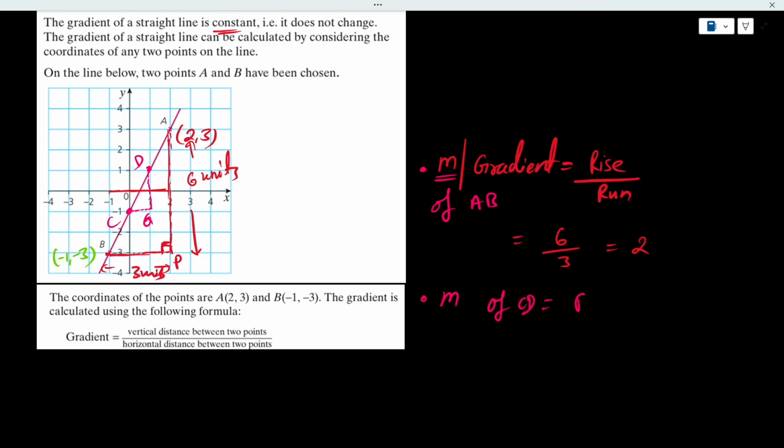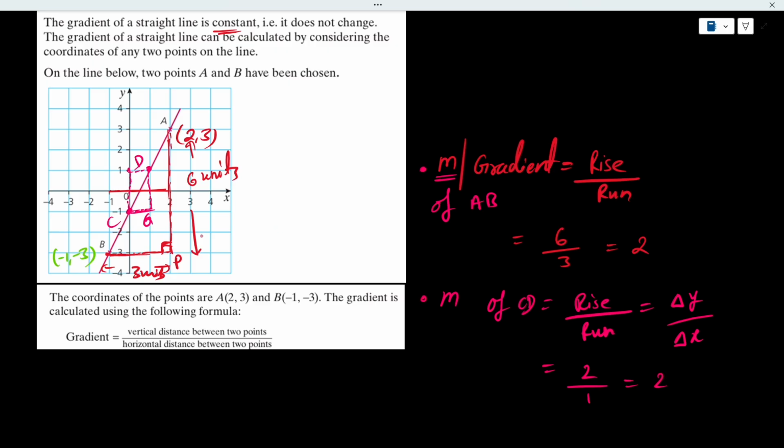If you see, rise over run means the change in y coordinate, how much, with the change in x coordinate. I'll tell you that formula also. So how much is the rise here? From here I can go 2 units up and then 1 unit right. So it is 2 units up, 1 unit right, which means the gradient is 2, right?